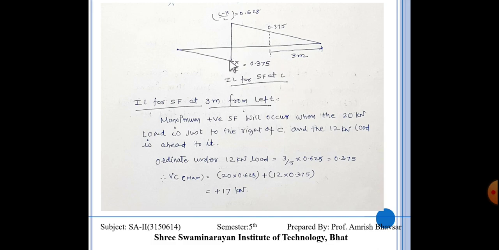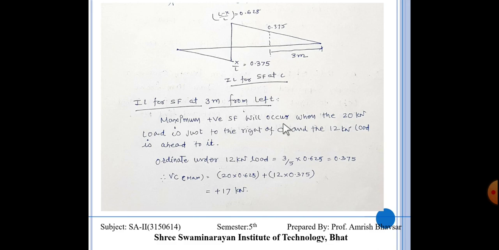So at point C it is x upon L, which is 0.375, and L minus x upon L, so it is 0.625. Now what is done over here? Here 12 kilonewton is the leading load and 20 kilonewton is somewhere over here. So here 20 kilonewton and here 12 kilonewton. So this is our 5 meter distance. At 5 meter it is 0.625. Then what is happening for 3 meter? So we will get the value of the ordinate for the 12 kilonewton load.